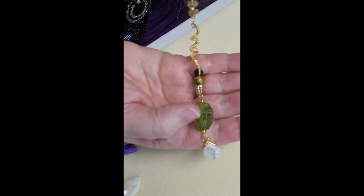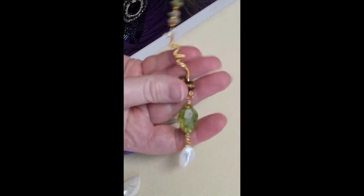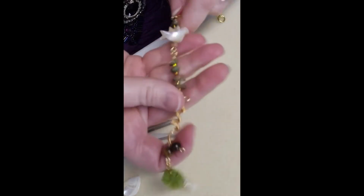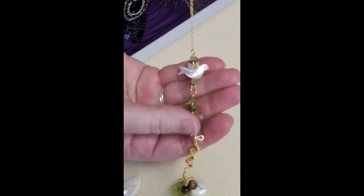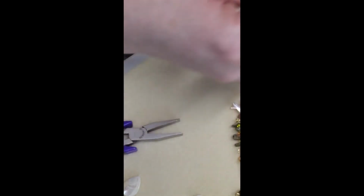So we've got your teardrop at the bottom, your quartz, which I've got in lots of colours, your tiger's eye, your jasper, your mother of pearl dove, and your chain. On this one, I have got some see-through thread if you wish to use it for hanging. So I'm just going to zoom out, see how you found that. And let's get your comments back.